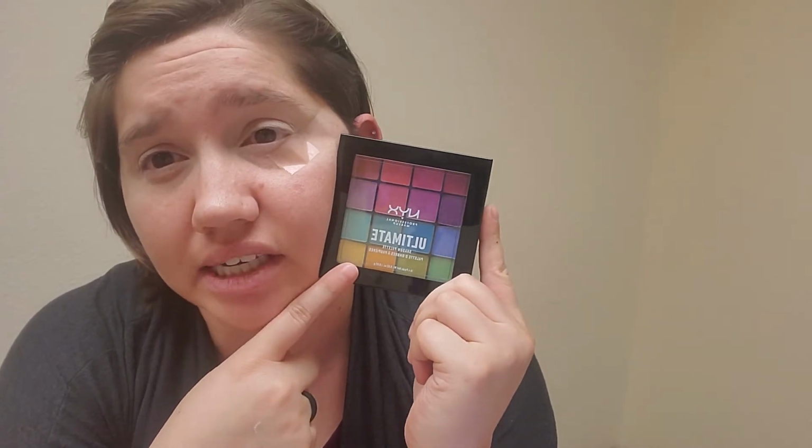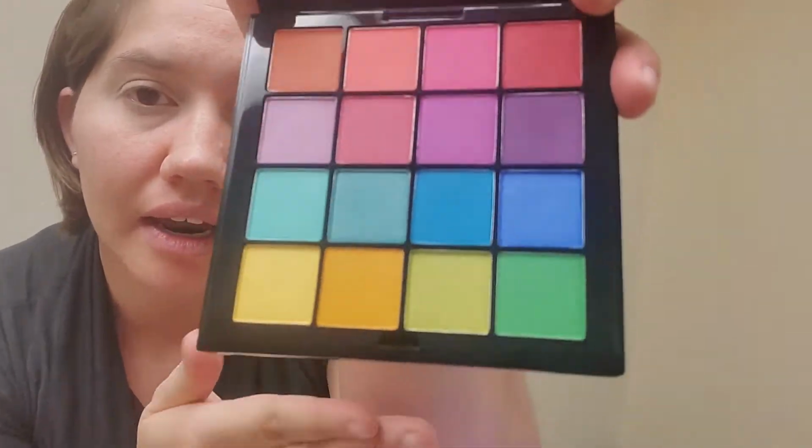I went and I had one. I don't feel like it did a good enough job, so I went and I got this one. I have personally not used this palette, but I've used many palettes by this company. I'm not positive if it's NYX or NYX. Who knows? We're gonna say what we want. I love it. As far as a comparable dupe, this is affordable and does a good job. The pigment is great, the consistency is great.